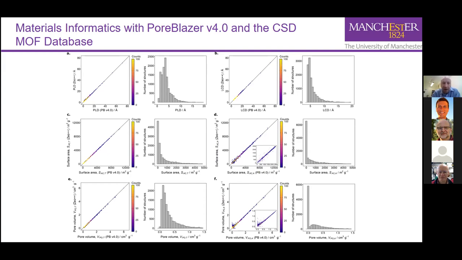The problems come when you try to compare the network accessible properties to each other, because then you start seeing this type of clouds, as I'm showing over here, and this type of disagreements. The reason for this is because how you define the network and the percolation of the network in periodic 3D structures is quite sensitive to the algorithms, to your definitions, to your tools. And this is where different tools start to disagree, on all the properties that are done on the network accessible subset of pore volume. Okay, so that was an interesting discovery.